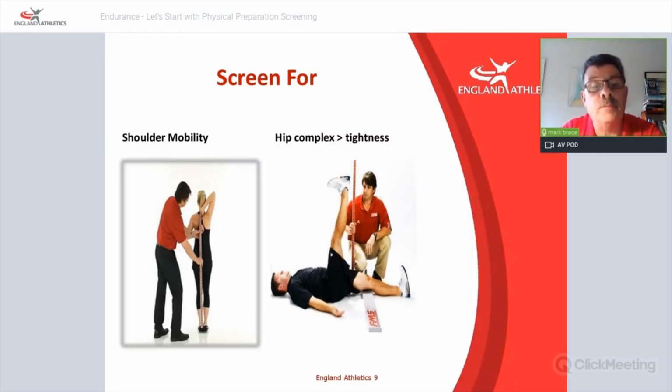Here we have the hamstring range of movement, again being measured there, but also it's the angle that's being measured, where the athlete is lying flat, prone: how can he get that foot, with dorsiflexion in the ankle, to vertical. And I go back again to the video, Hamstrings, Should We Be Stretching Them? Flossing, maybe just releasing the tension in that ankle, might allow the athlete to increase the range of movement, and that will show you that maybe we are talking more of a line of the sciatic nerve rather than the hamstring.